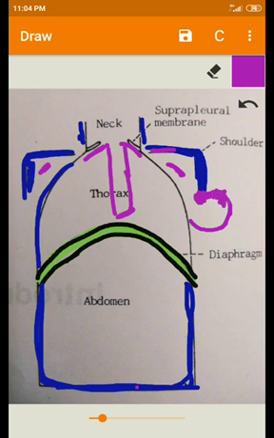The upper two ribs, that is the first rib and the second rib, are protected by the clavicle. And the lower ribs are least commonly injured. The lower ribs are called the 11th and 12th. They are least commonly injured. So, because of the highly elastic nature of the chest wall in child, the fractures of ribs are very rare. In adults, the ribs may be fractured by direct or indirect violence. Okay. And the upper two ribs are protected by the clavicle and the lower two ribs are rarely injured.